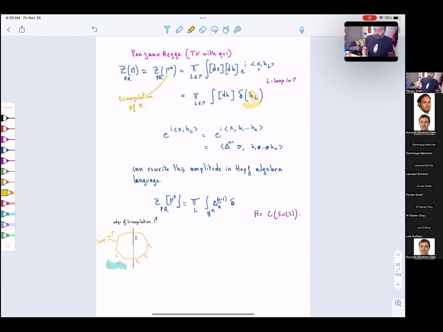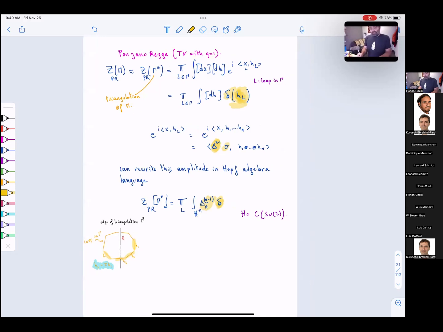And here you see that it's pretty simple, because we just have a delta function. We have a holonomy around the loop. This holonomy is a product of holonomies along each link, right? And because it's a product, this means that in terms of the function, it's going to become a co-product. So we are doing the co-product on the plane wave, or on the delta function. So we can simply reformulate this delta over the product in terms of a co-product over the delta function. And now we are using the abstract nonsense language of algebras.